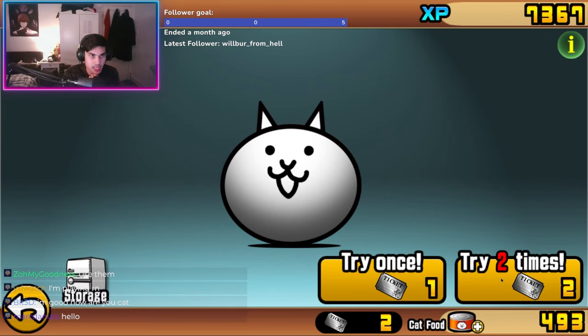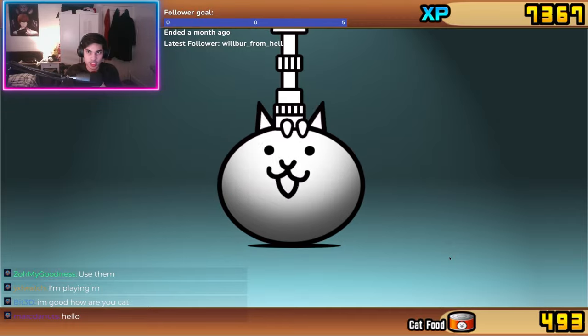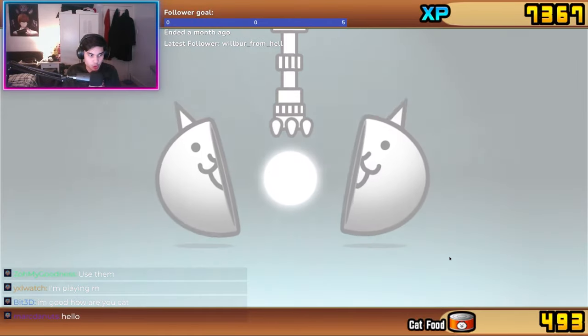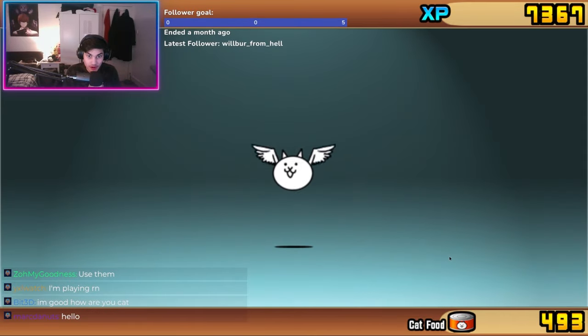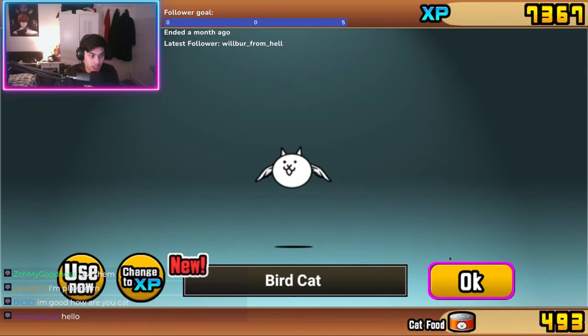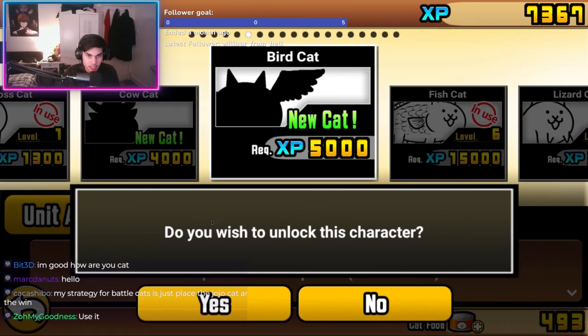All right. Let's see. Can we get anything good out of the standard cat capsule? Okay. Flying Gatto. Fair enough. Okay. Bird Cat. Interesting. Is Bird Cat good? Use it. Use now. Okay.